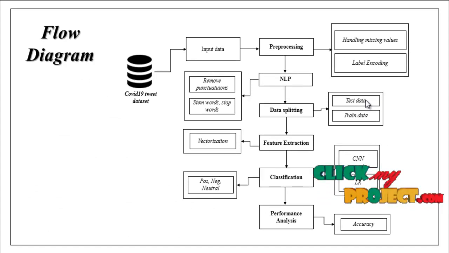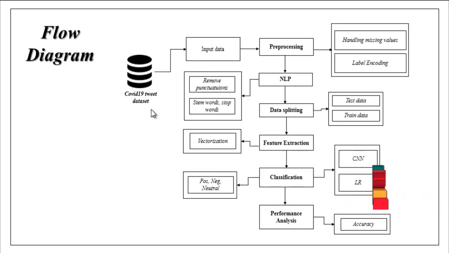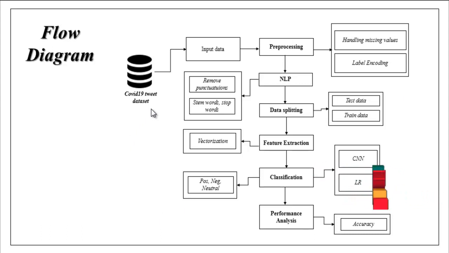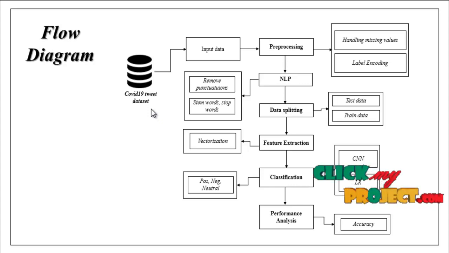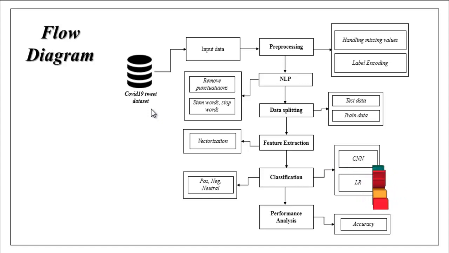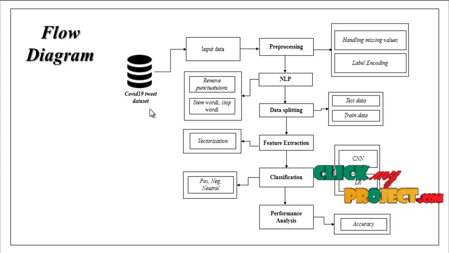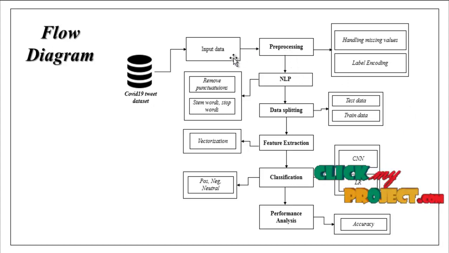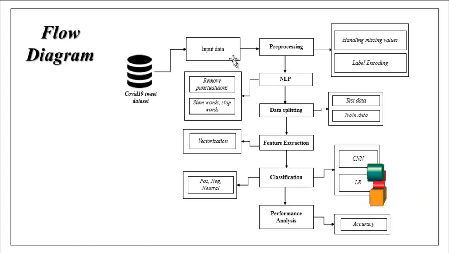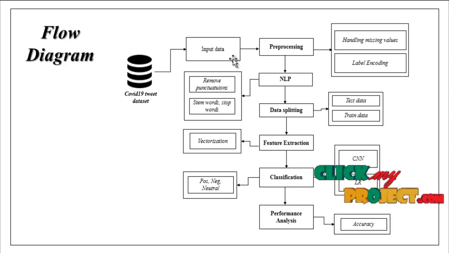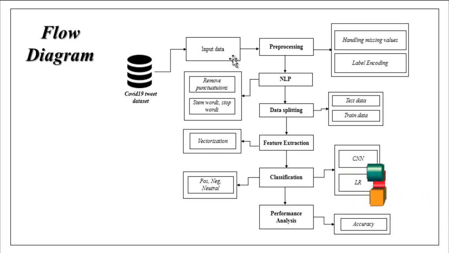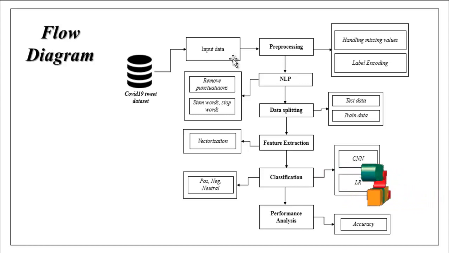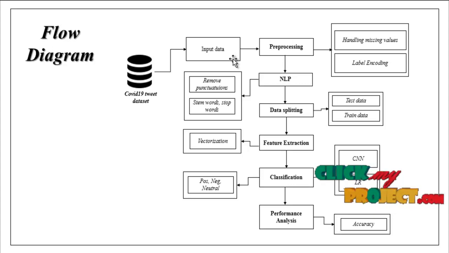Then we are going to see the flow of our project. Here the COVID-19 tweet dataset is used as input, collected from dataset repositories like UCI, GitHub, Kaggle and so on. The dataset was mentioned in our base paper. Then the selected data is carried out to the pre-processing step. Here we have to check whether any missing values are present in the dataset. If we have any missing values, we have to replace them with zeros or mean or median values to avoid wrong prediction.